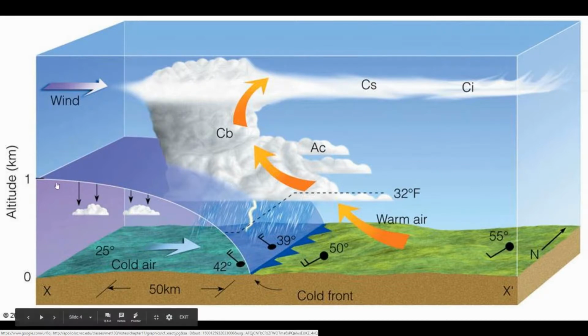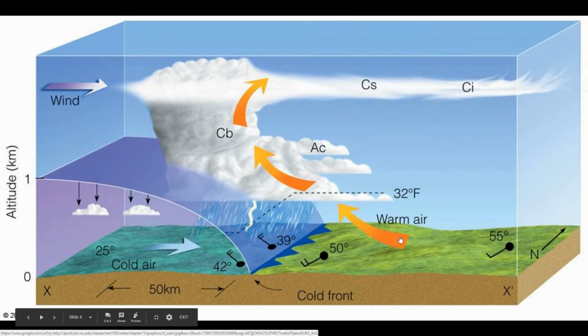What does it look like in 3 dimensions? Well, you see the shape of the cold front as it rises up off the surface is fairly steep compared to the warm front that we're going to look at next, because this cold, dense air sinks down to the surface and slides across the surface. It's kind of like if you ever watched pancake syrup or maple syrup move across a pancake. It's a very dense fluid, just like this cold air is a dense fluid. The leading edge of that pancake syrup, as it slides across your pancake, will take on a shape very similar to this.